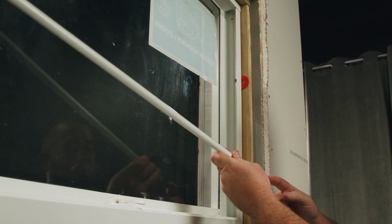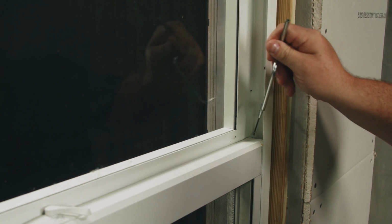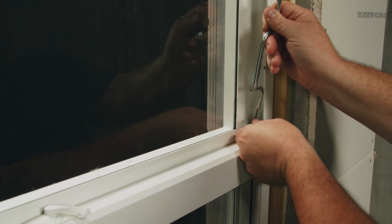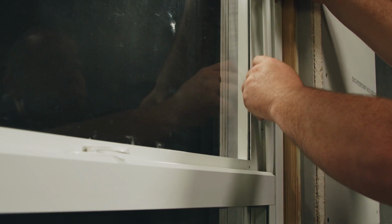I'll start with the clip side and feed it down between the sash and the jamb. If you have troubles feeding the spiral balance between the sash and the jamb, you can always remove the top sash guide. Using your hook tool, you can grab onto it, lift up, and remove the plastic component. Now I'm going to start feeding the balance inside the frame.